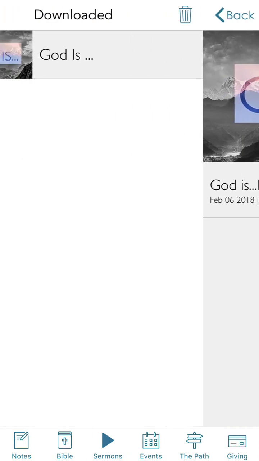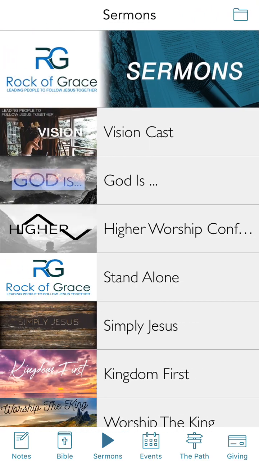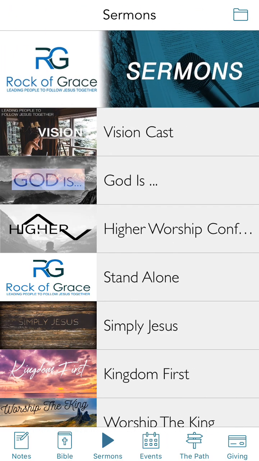And then also here, let's say you're someone that loves running and listening to messages. So I always end up with literally 30, 40 messages downloaded from a church. And that can take up quite a chunk of space on your phone or whatever device you're using. Well, in the top right corner here in the downloaded section, you have a trash can. And that gives you the ability to, in one button press, delete every message that you've downloaded. You can still go down here and all of your messages will be here waiting for you. So it's not like you're removing the ability to listen to sermons, but it will remove that data from your phone, giving you a way to easily get rid of all of that storage that you're using up, if, say, you do have 40 messages you've downloaded and already listened to. So that covers the power of the sermon section.